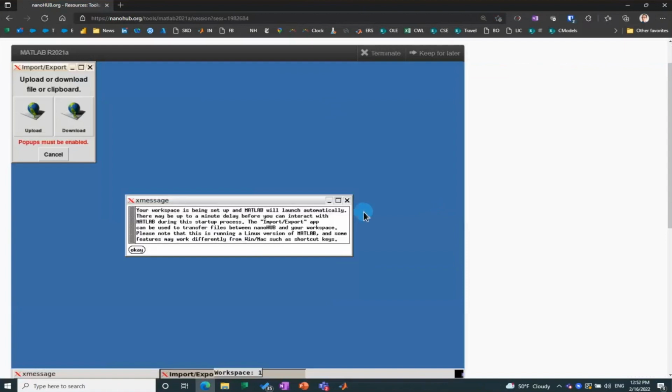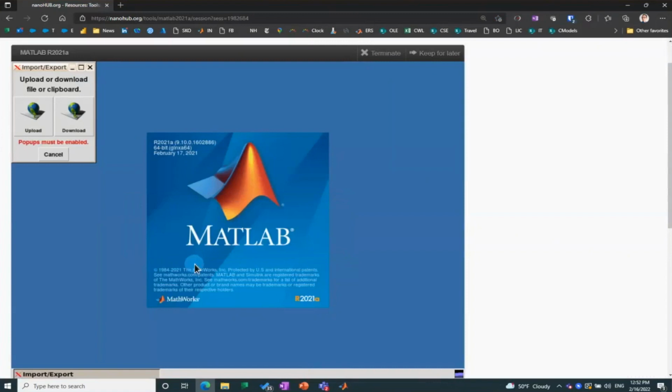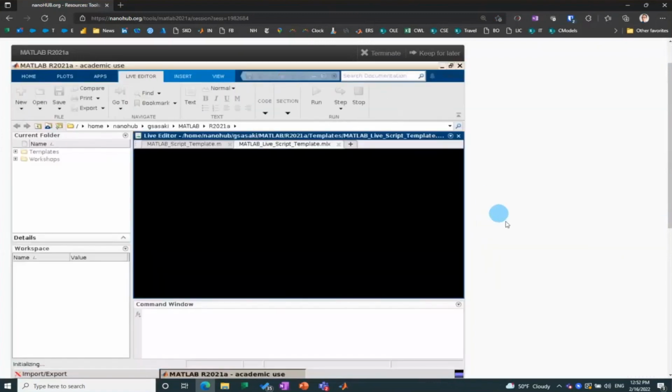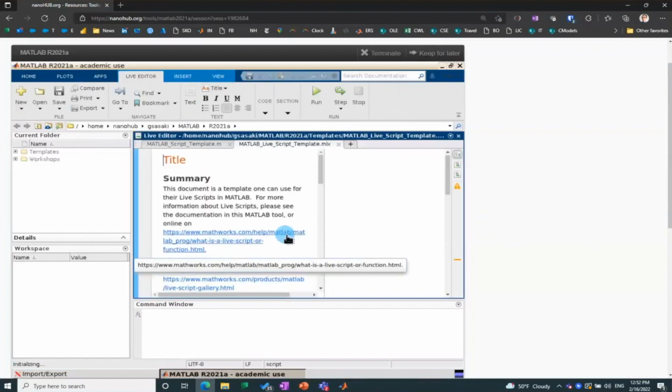And of course, just like every other nanoHUB tool, it is running on a remote server, so you might have a little bit of a delay. That's what this message is telling you, that it might take up to a minute until you can interact with it. In my case, it came up pretty quickly.